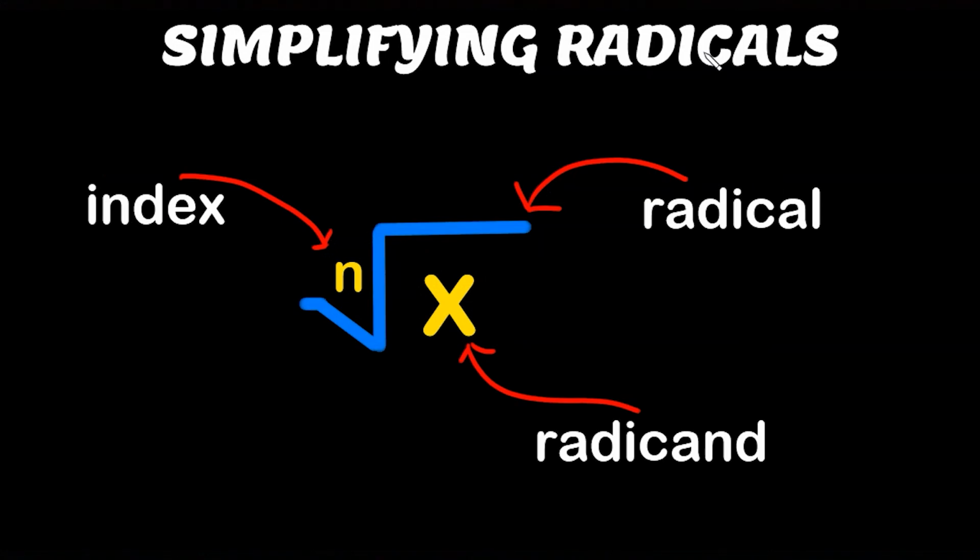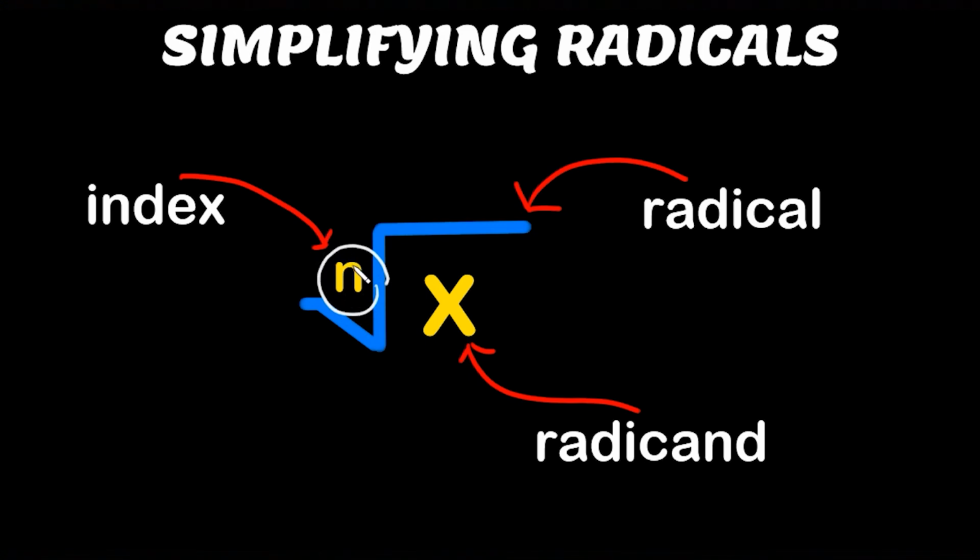Okay, so in this video here, we're going to be talking about simplifying down radicals. Before we can do this video, we have to understand what a radical is and the different parts of a radical. So I have this diagram here, and you can see that there's 3 different parts to a radical. I have my index, and that's going to be this value right here. And we're just calling that n for now. Okay, so we have an index.